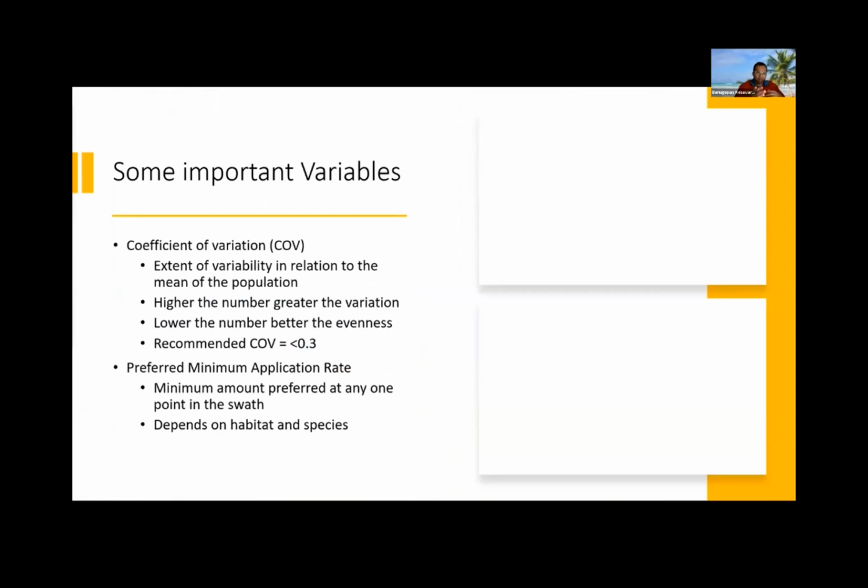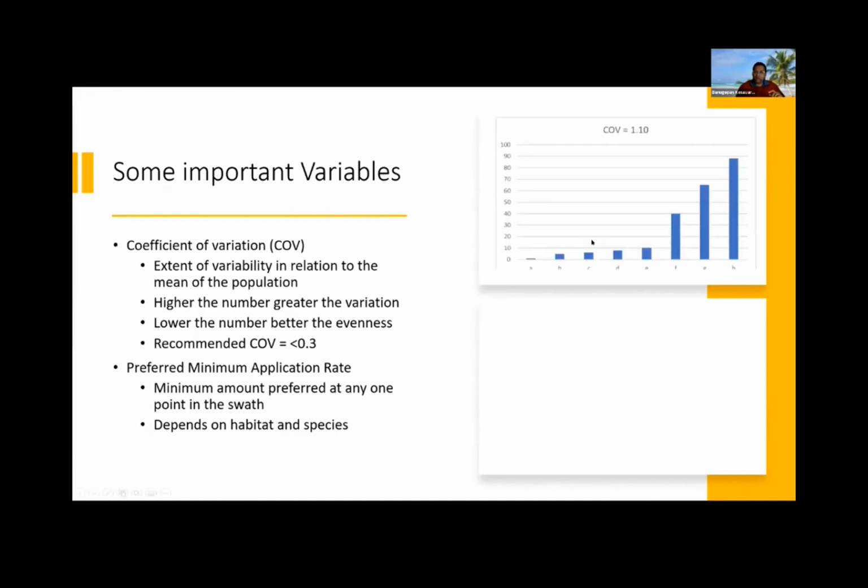It actually measures the extent of variability in your application. Well, there's a lot of statistical jargon to it, but it's on Wikipedia. So if you search coefficient of variation, you'll get that. But in a nutshell, you might get a mean or an average for whatever you're doing. But that average, does it actually represent the whole population, or does it represent only a small portion of the population?